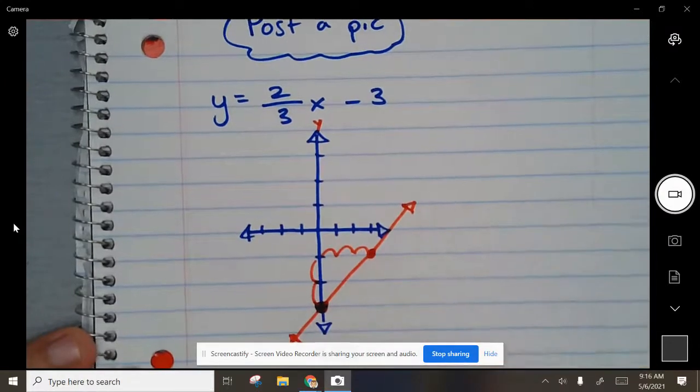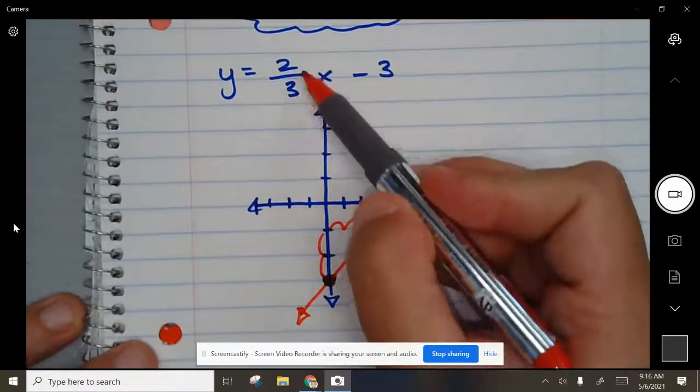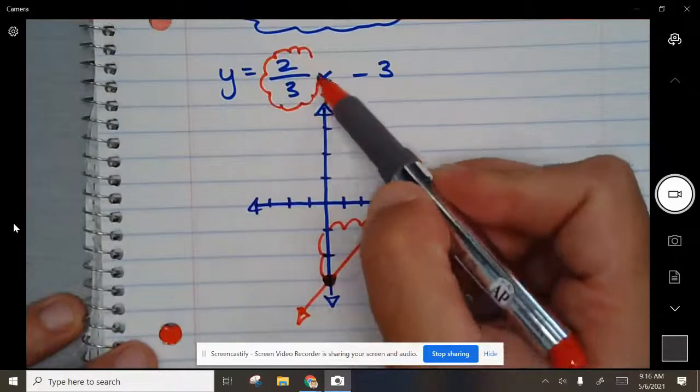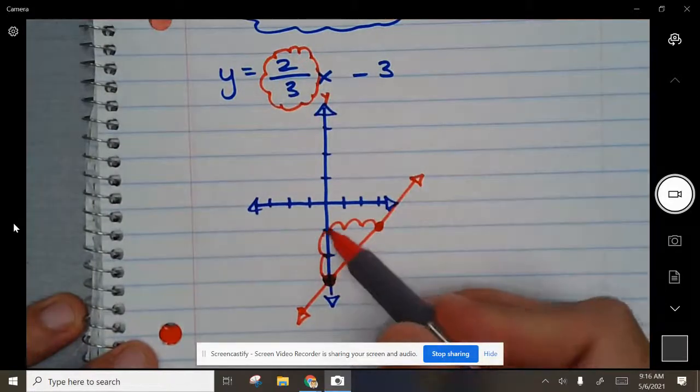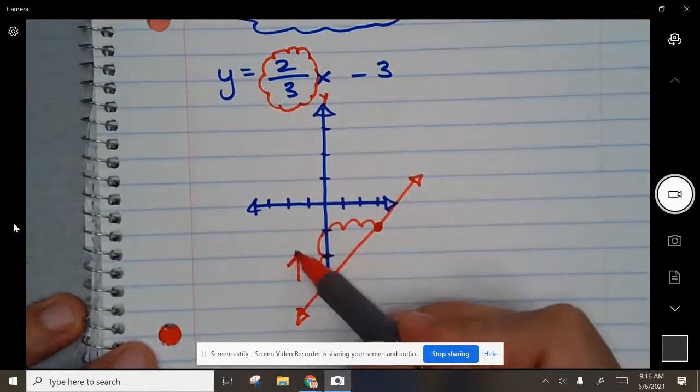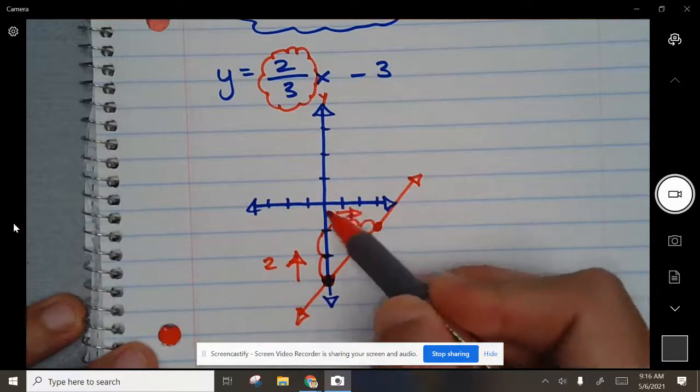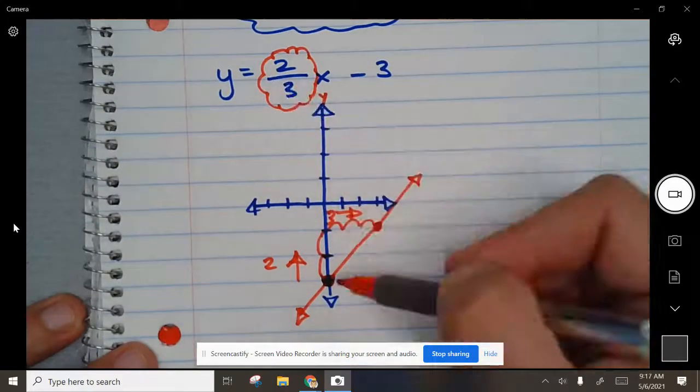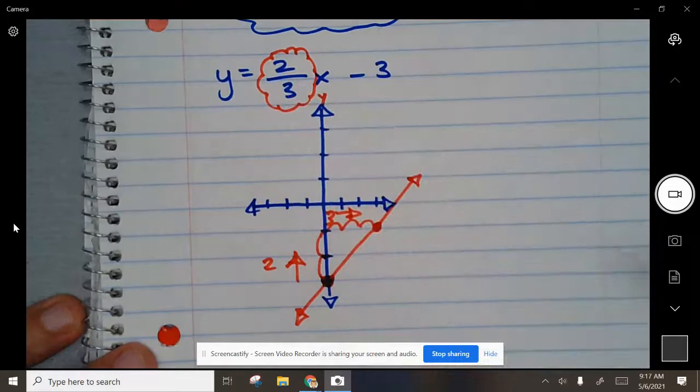This is a positive slope, hence the positive fraction here. This is our slope. I used to always put clouds around it because it shows the clouds here that are happening, the rise and run. If this was a negative slope, we would have gone down 2 to the right 3. All right. Hopefully you have a good understanding of that.